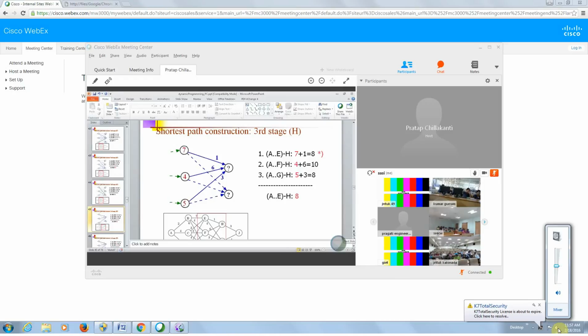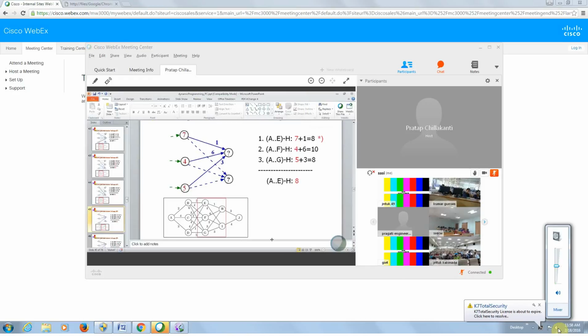Now we come to the third stage. Pretty exhaustive, huh? So we finished all the nodes in the second stage. We finished all the nodes in the first stage. We computed from A, B, all the permutations and combinations going from ABE, ABF, all these things. And then we highlighted which arrow, which path we are going to take. Now you do the same thing for AEH, right? We are in the second stage now, right? Second to third, we are going there. So you do AEH, and then AFH, and then AGH.